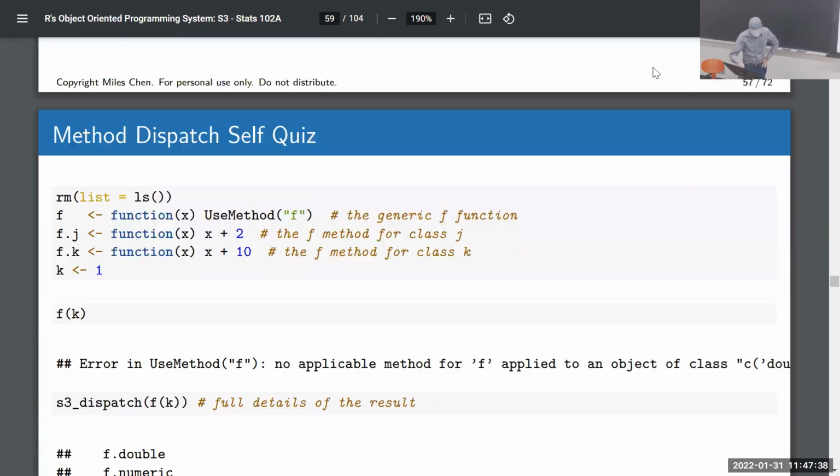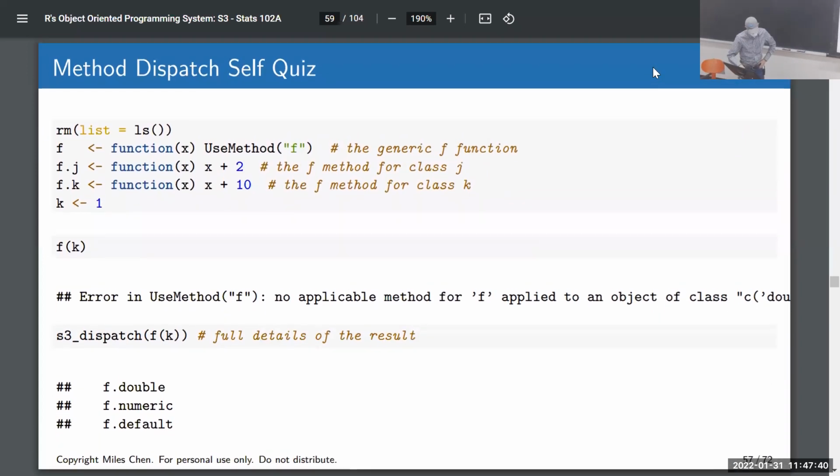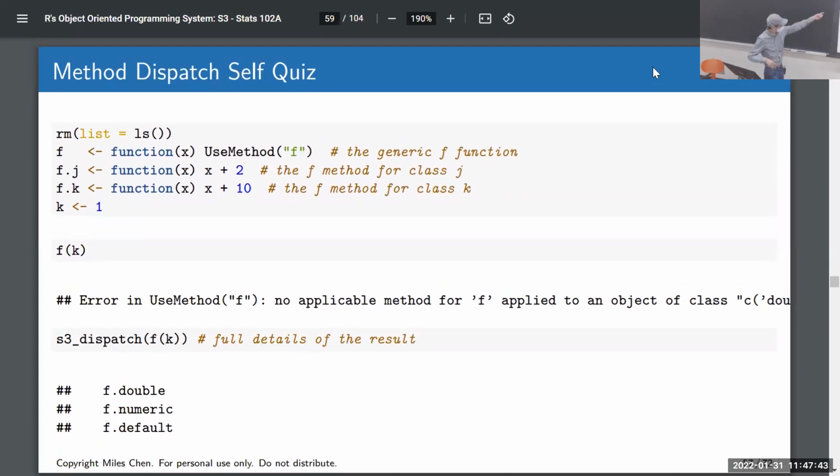Okay, we get an error. If you think about the class of k, it's just type double. So it's going to first search for f.double. It doesn't find f.double. It searches for f.numeric. It doesn't find that. So it searches for f.default, and it doesn't find that either. There's no default method associated with f, so there's no applicable method here.